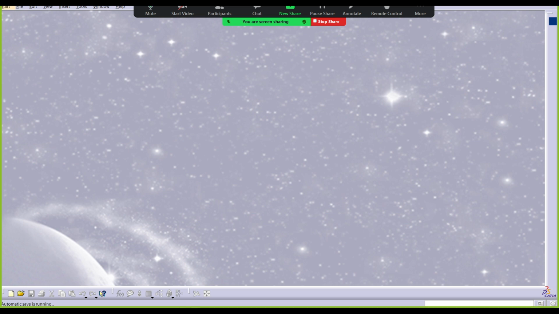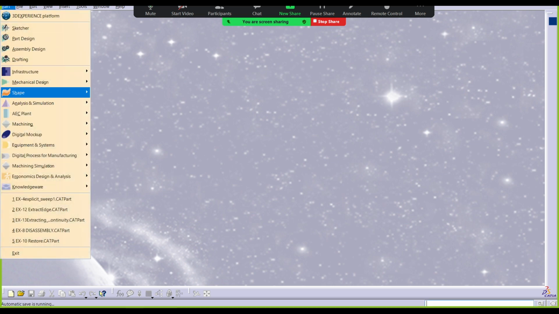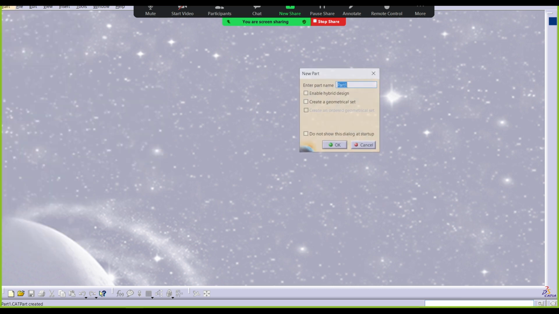Later we will take an in-depth look at the generative shape design process. But the important consideration, let me enter into the workbench.